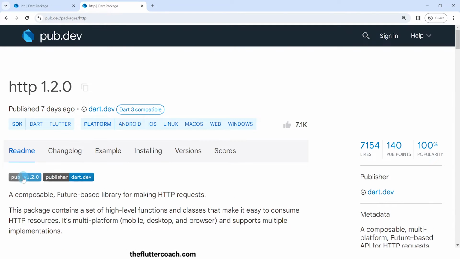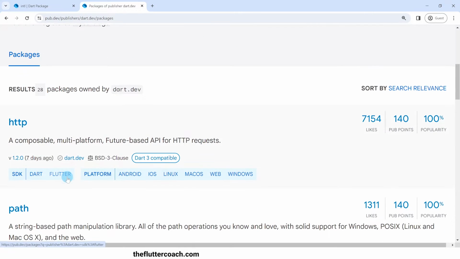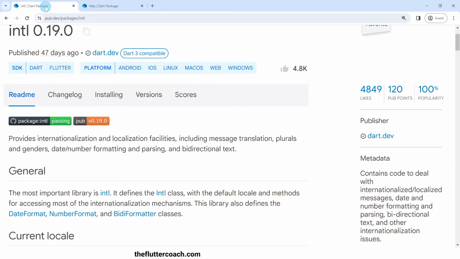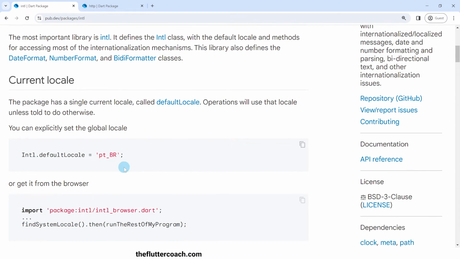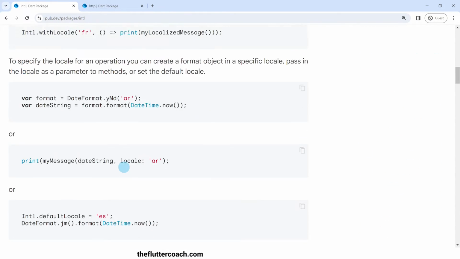In this case, we have the version number, and we also have the publisher information. So if we click on this, it takes us to the page where we can find the information about this publisher. So let's go back to HTTP. Now, back in the international package, we have general information. Here is where you will find the information you need to start using a package.